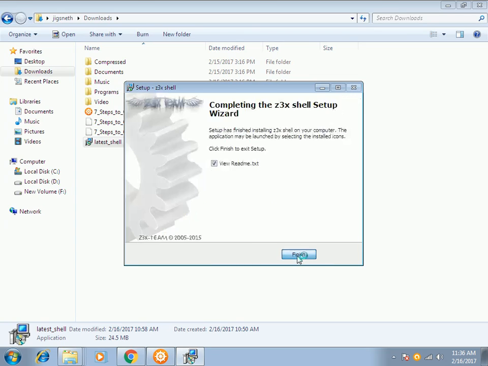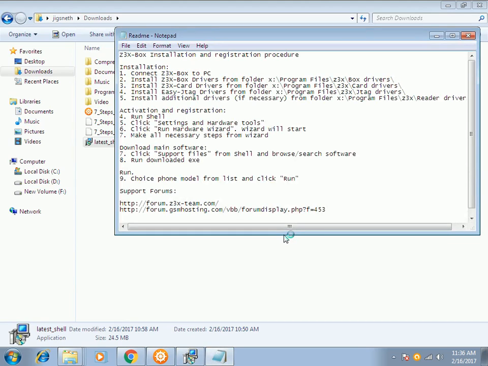Then click next, and as you can see here, these are all the drivers, and the software will install them for you. This is what I'm telling you right off the bat, that you will need to run it as administrator. If you did not do that, the software will not have the capability to install the driver, and you will have to install it on your own, manually. So that is the importance of what I've told you before. Just click finish.